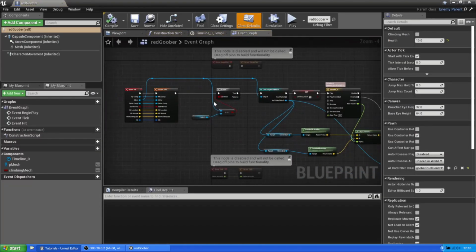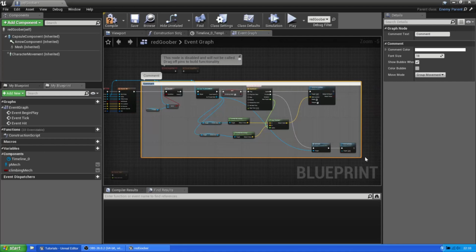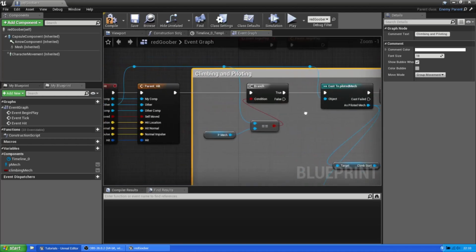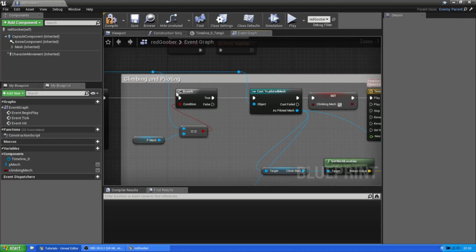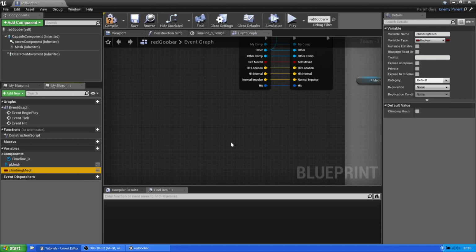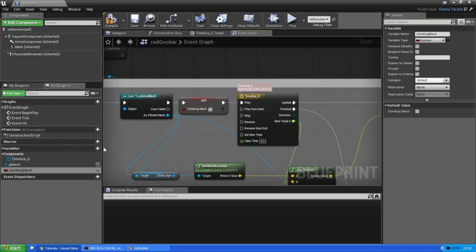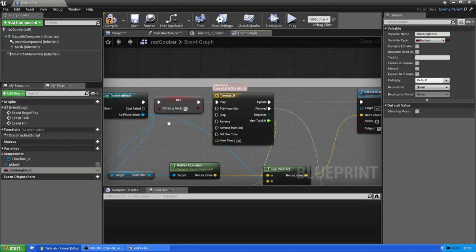So ignore all of this. This mess here is for climbing and piloting. And to make climbing and piloting possible, we have 2 variables, pmech and climbing mech. Climbing mech is just a simple Boolean: when we start climbing the mech, we turn that to true. The reason why is basically to handle errors. That's the only reason we need this variable, or if you want to do some special stuff while you're climbing the mech and you want the game to know that, then you'll use climbing mech.